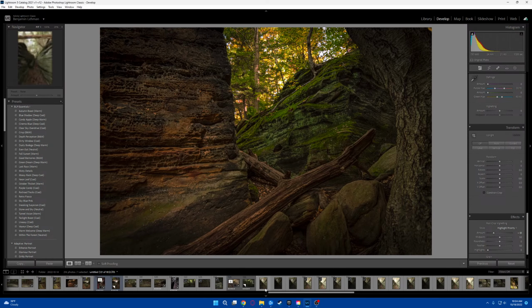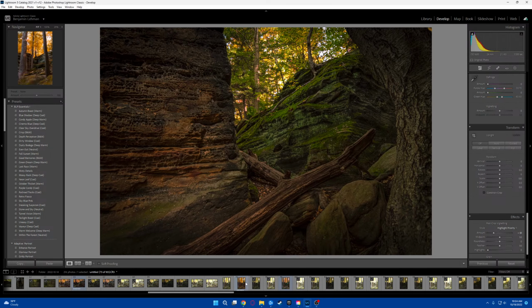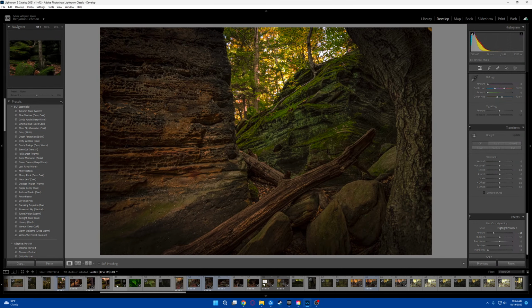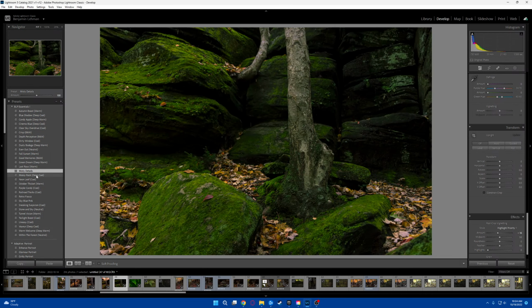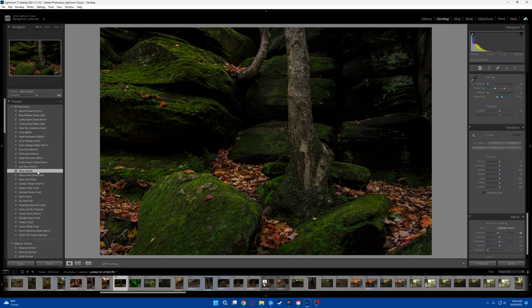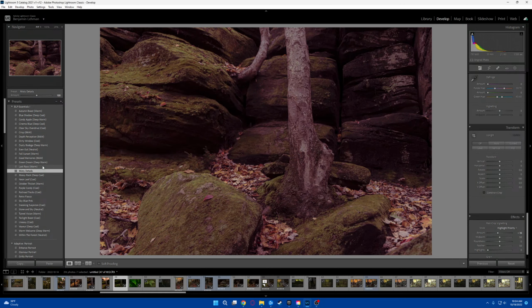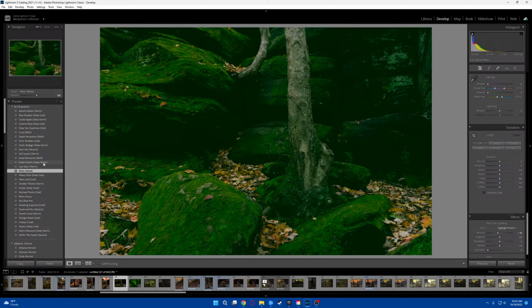And then there's another one in here. Here it is. This one has the mossy details on it. There's neon, there's mossy details. And there's the before, and there's the after. If you have a better exposed photo, that green's really going to come right at you. But that's the whole point of these things. They're supposed to get you started. This one's a little insane. This is called Green Dream.